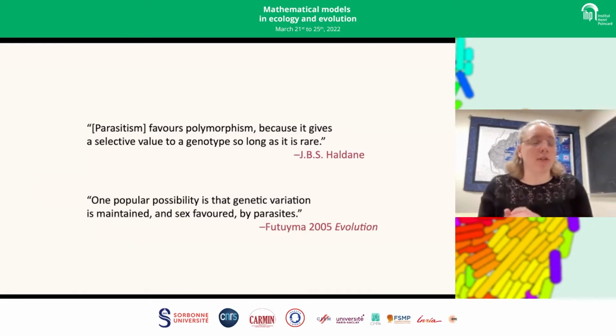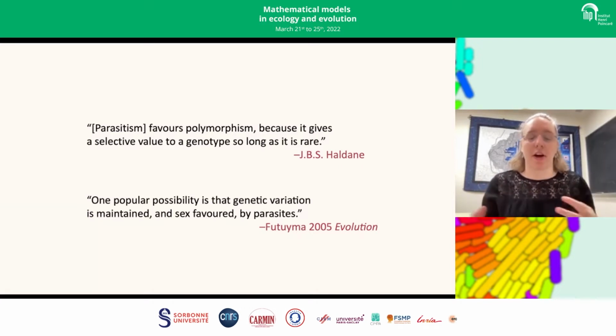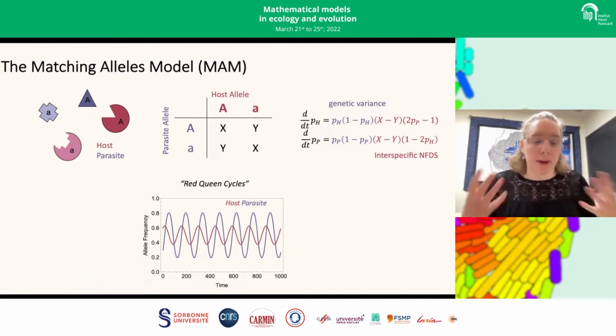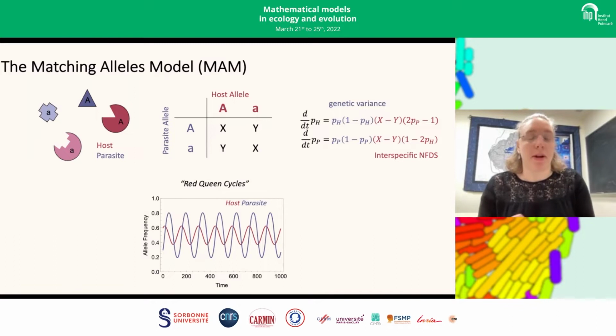So if a host is rare, then perhaps it is more likely to escape infection by the current dominant parasite in the system, and this would give it a selective advantage. This is thought of as one of the tenets of the Red Queen hypothesis and has been perpetuated in the literature and can be found in modern day textbooks on evolution. Where does J.B.S. Haldane base his ideas about the maintenance of polymorphism by parasitism?